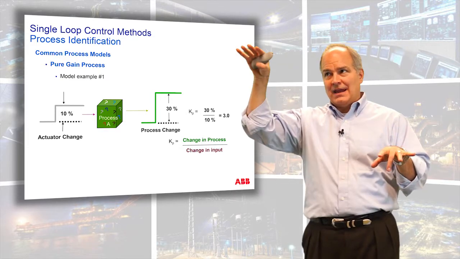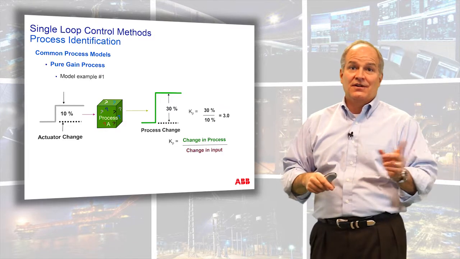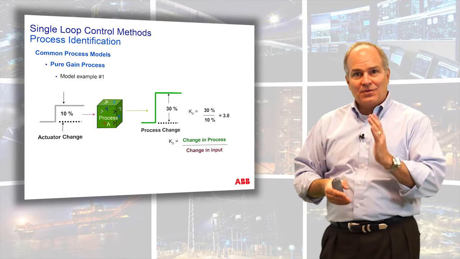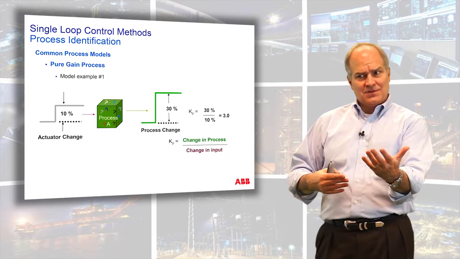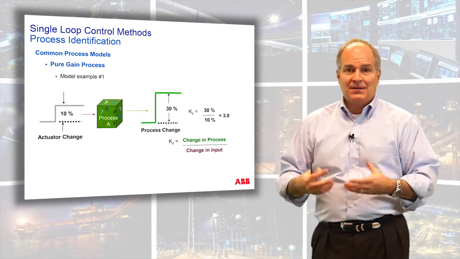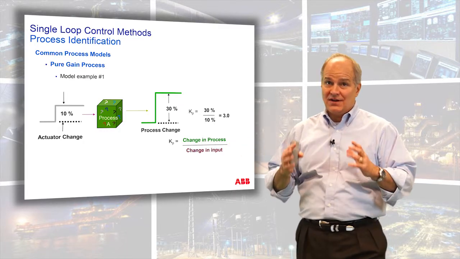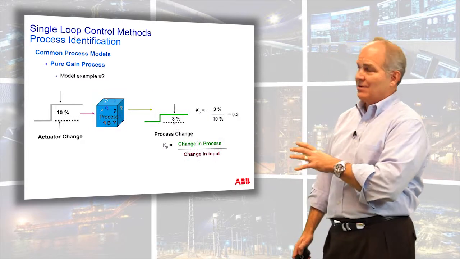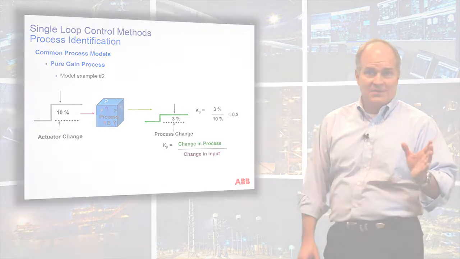When you get up into the 80 to 100 or 0 to 10 range, you're in a nonlinear range, and you'll get different answers for this process gain. It can be dramatic too. That's why you do more than one bump test, and why you do them over time, so you can record, well, I was at 50% and I got this number, now I'm at 70% and I get this number. Depending upon where you're at in the curve, your process response can be very, very different. That's why you have to have a track record. Pure gain processes are very uncommon. As a matter of fact, in today's world, you probably will never see one.